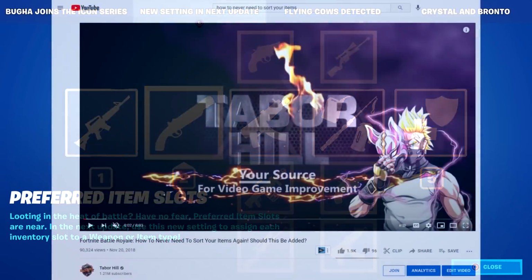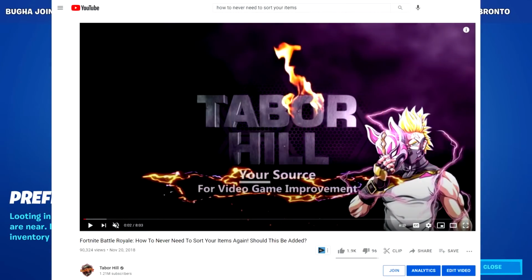Well, lo and behold, I did a video on this 2 years ago, and I titled it Fortnite Battle Royale: How to Never Need to Sort Your Items Again. Should this be added? And again, this was 2 years ago. It got over 90,000 views. That's back when I had about 100,000 subscribers. So that was a pretty good video at the time. But this was suggested that long ago, and it's just now being implemented into the game.